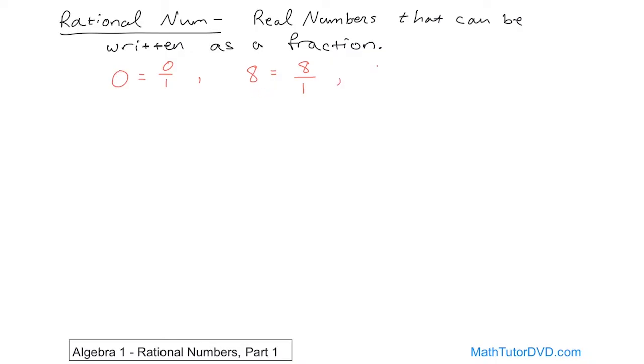What about the number 1.5? Is that a rational number? Well, you can write the number 1.5 as 3 halves. Right? That's a fraction. 3 halves. If you take 3 and divide it by 2 in your calculator, or if you do it longhand, you'll find out that you get exactly 1.5. So the number 1.5 is rational. So you see lots and lots of different kinds of numbers are rational.